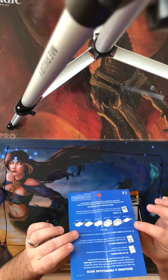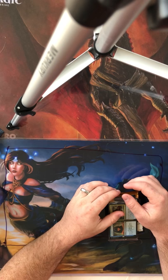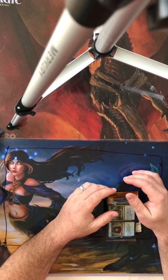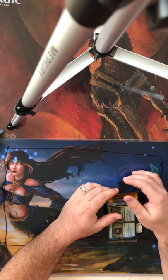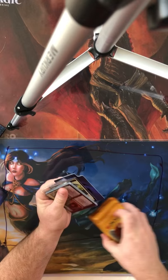I think Wizards nails how to build a pre-release deck on the money. Like I said in my last video, I'm pretty new to Magic — I've been playing a couple months, and the pre-release was actually one of my first times ever playing with a group of people that weren't my close friends. Shout-out to Tolarian Community College, which is actually how I learned how to build competitively. You also get five booster packs.